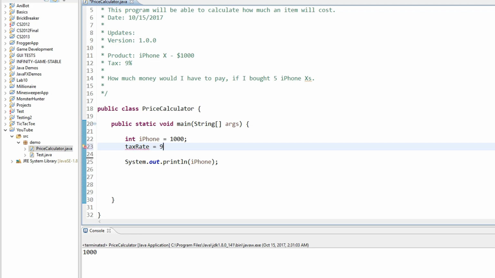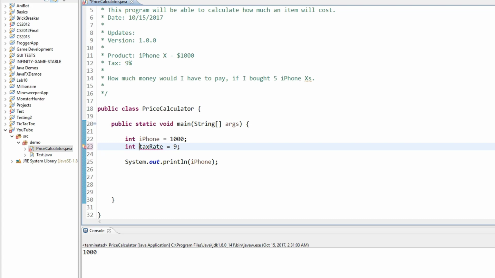So let's say the tax rate was 9. That's what we were given. Tax rate was 9. We're not going to put in 0.09. I'm going to show you guys why, because this is kind of like cheating. We're going to put in 9. We're going to make the calculator calculate it for us. This is the calculator program, right? So we have to make it calculate absolutely everything.